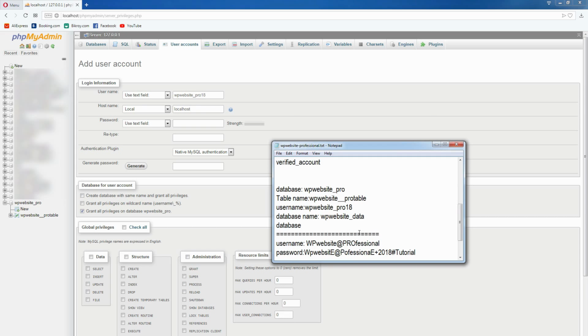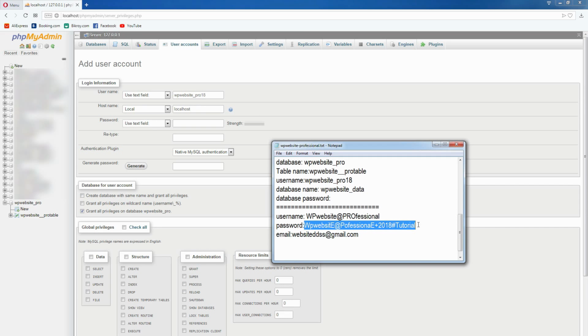You can create your password what you want. Don't make your password easy. If your password is not strong, the site will be hacked within 5 seconds.